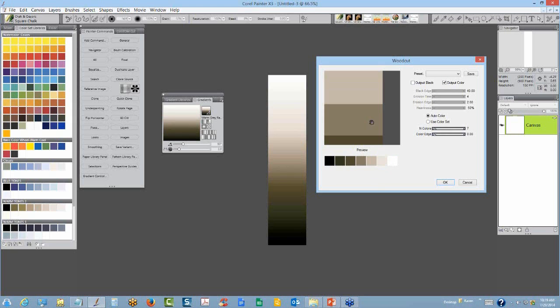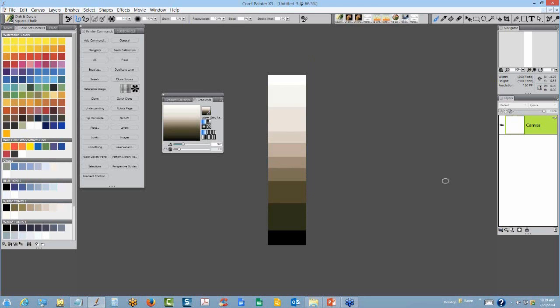And I like to work with a 10 scale value from lightest light to darkest dark. And you can see that we've created that here. And then I'm going to simply select OK. And you can see from that point I just create a real quick little value scale that I can use. Now if I'm going to be, as a good example over here, working with some warm tones and blue tones, cool tones and warm tones, I may create something with blues or with earthen tones or neutrals or greens, whatever it happens to be.